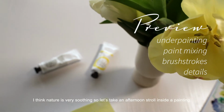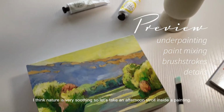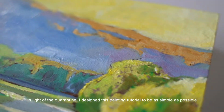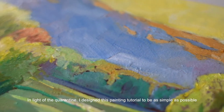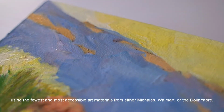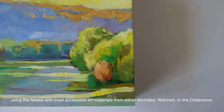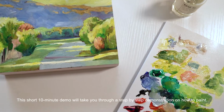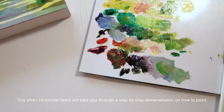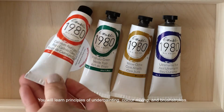I think nature is very soothing, so let's take an afternoon stroll inside a painting. In light of the quarantine, I designed this painting tutorial to be as simple as possible, using the fewest and the most accessible art materials from either Michael's, Walmart, or the dollar store. This short 10-minute demo will take you through a step-by-step demonstration on how to paint. You will learn principles of underpainting, color mixing, and brushstrokes.